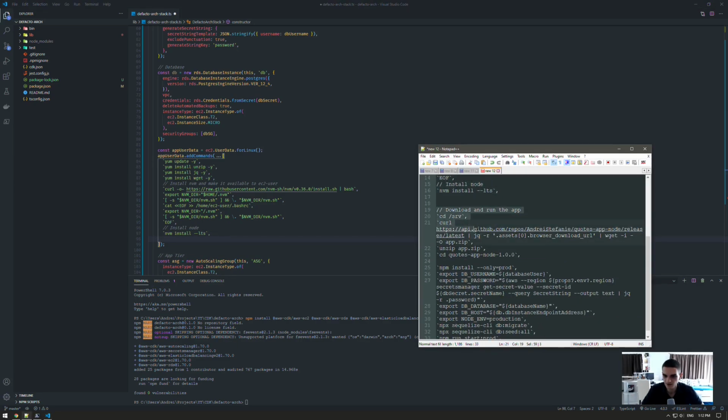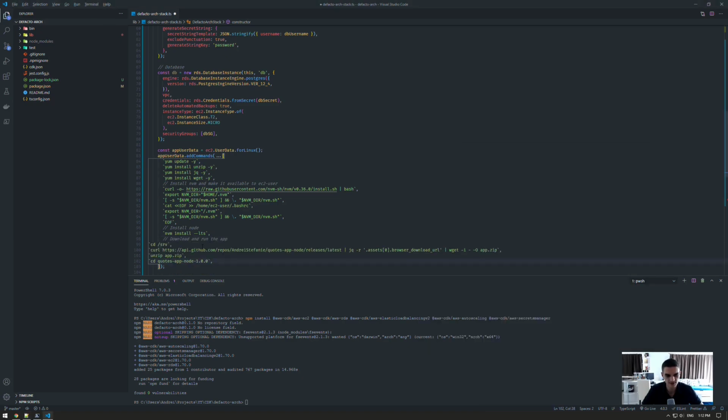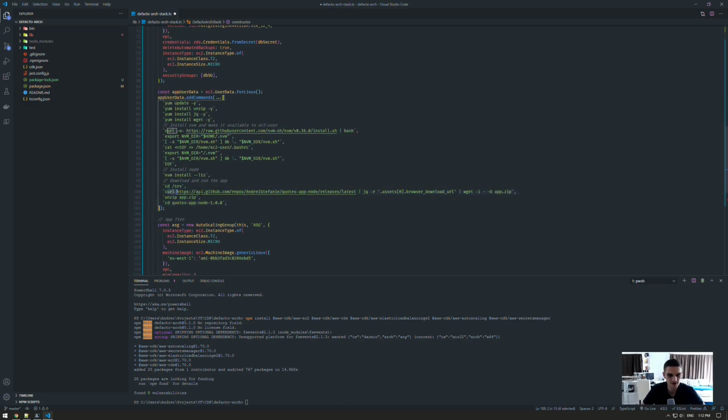And then we want to download our app, so we're gonna use a demo application I built yesterday. It's a very simple one. It's just a node application which stores some quotes in a database and then retrieves a random one. Okay, so we are gonna download it from GitHub. Maybe I'll have a separate video just for this line because it's quite an interesting and useful one. It basically gets the latest release and downloads the zip, which is then unzipped, and we then go into the unzipped folder. This is how the directory within that zip is called.